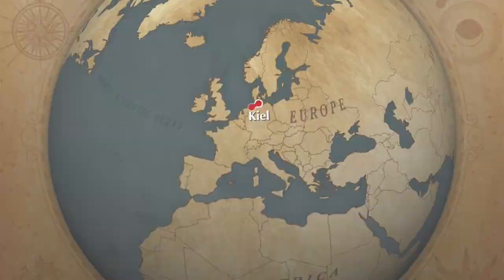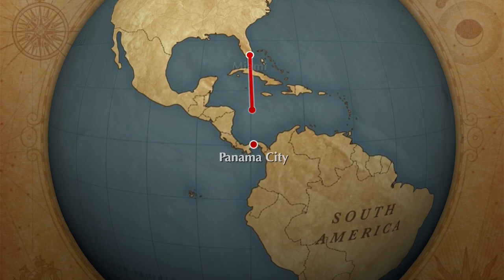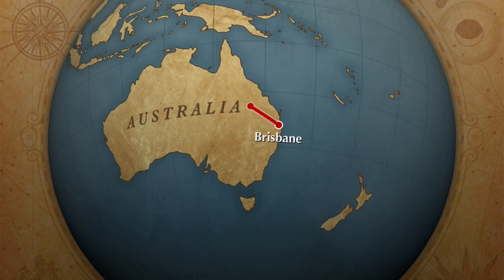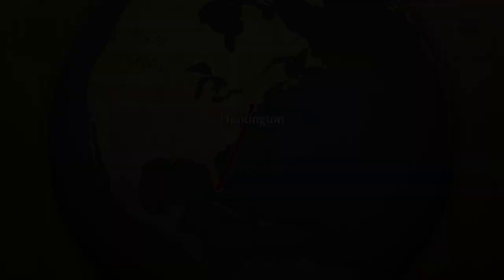After sailing from Germany to Mr. Vanderbilt's home in Miami, Florida, the Alva began an eight month long expedition that would take her, her passengers, and her crew around the entire world. The Alva would see many different countries and landscapes on that expedition, brave high seas, and even serve as a host for different cultures and tribes that Mr. Vanderbilt welcomed aboard. And of course, as the main goal of the expedition, the Alva would bring back several hundred marine, animal, and cultural specimens from all over the world.